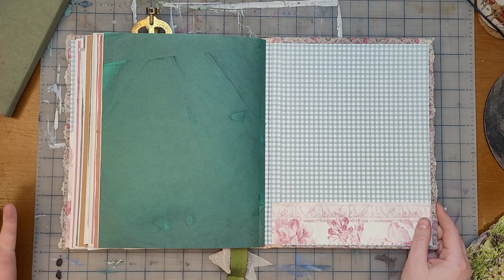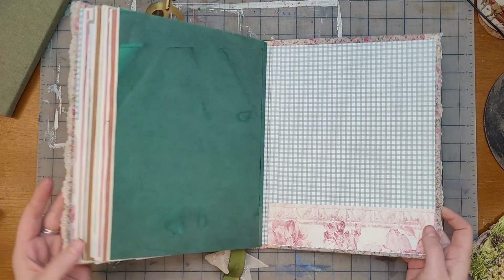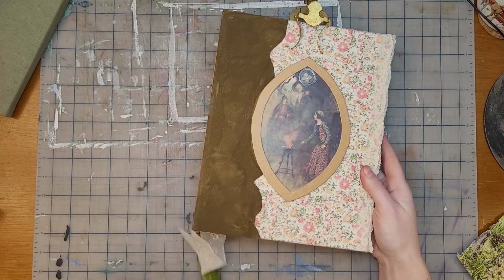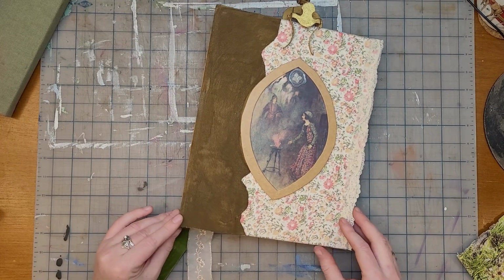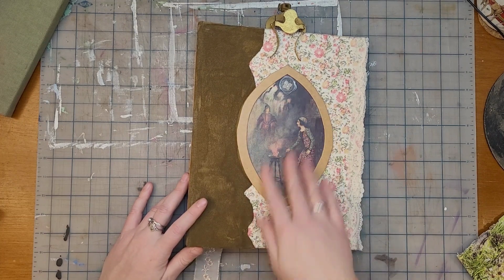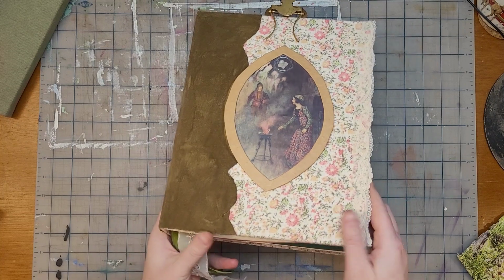Also, because I've been going through so many changes through moving and everything, I wanted to really set some time aside to make a book that I could focus on myself while making. So I could find the things that I liked that I've saved up over the years and put them all in one book. So that's why I used this piece of artwork here. And yeah, I'm just really happy with how it turned out.